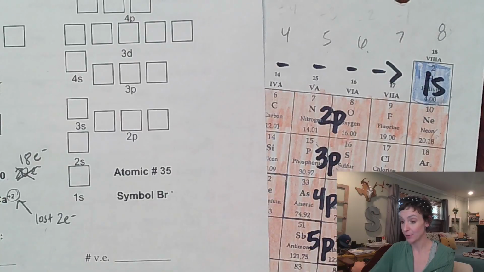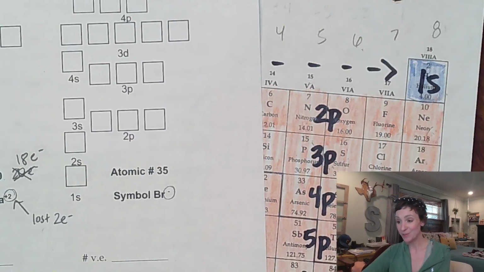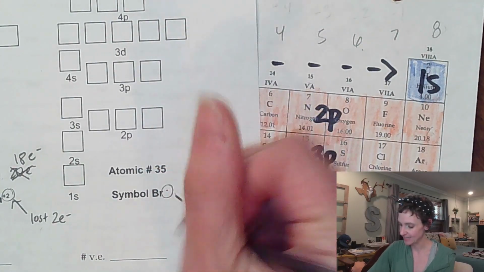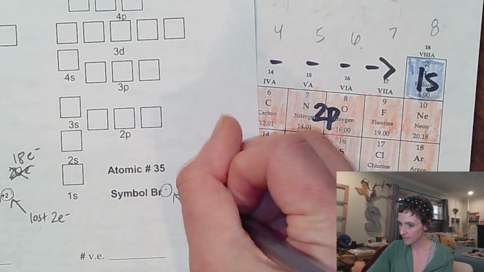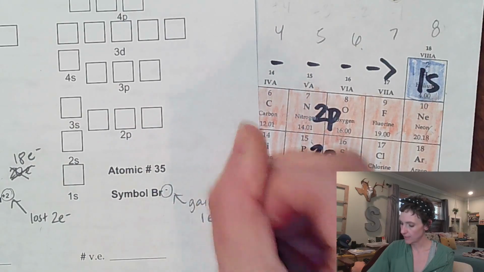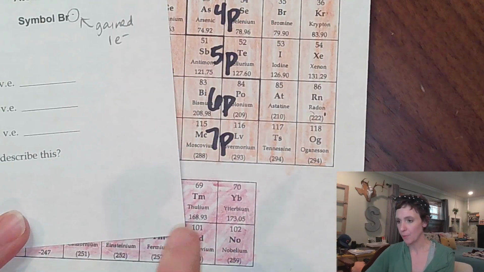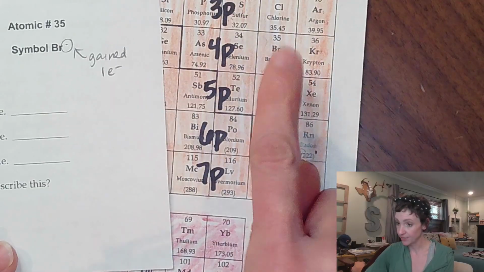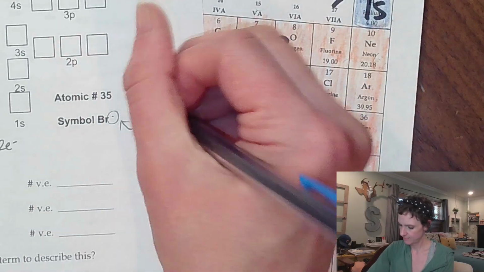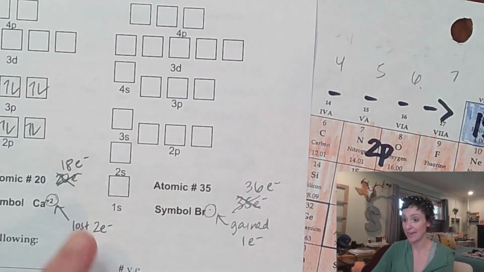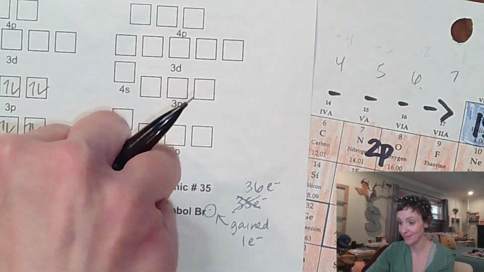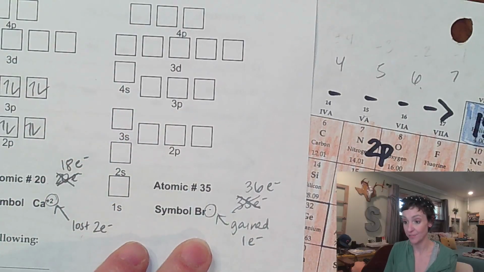Okay, last one real quick is I am going to do this one. So the symbol is bromine, but oh no, I gave you a -1 charge. That means he has gained 1 electron. So neutral bromine would totally have 35 electrons, but he now has gained 1, so he is 36. So I will actually be adding an extra arrow onto my configuration than I would have if he were neutral.